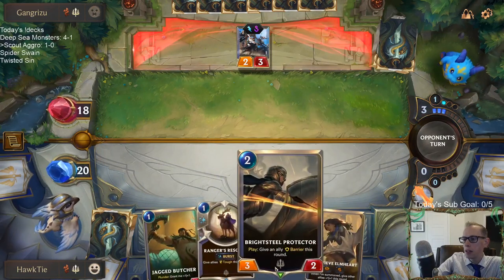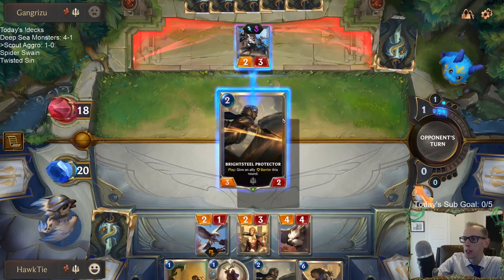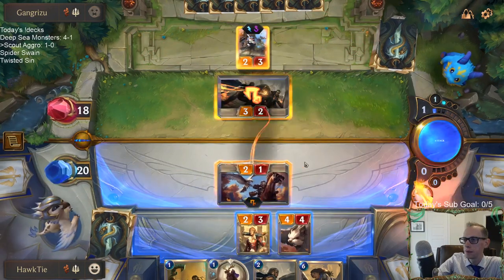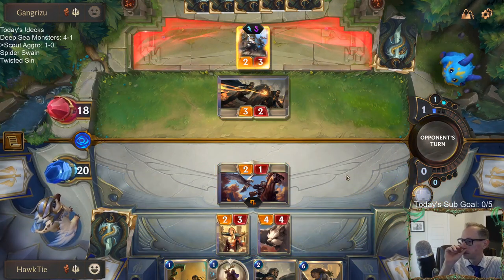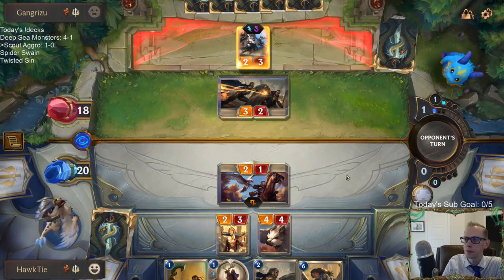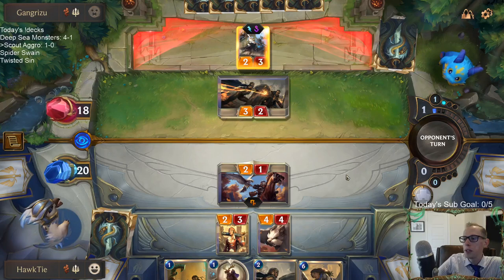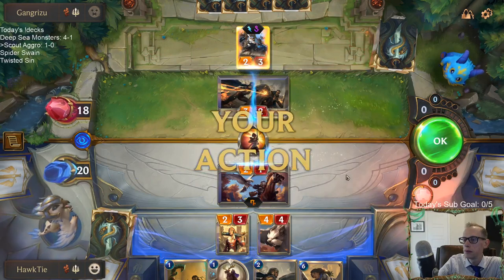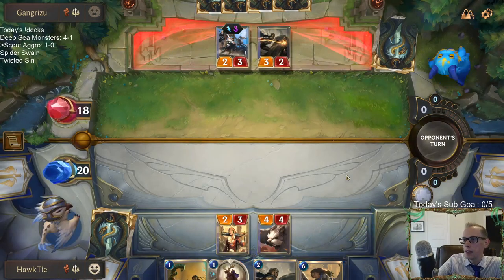Go with the Badger Bear. The good thing about going Protector is that we could also have Ranger's Resolve, but the problem with going Protector is that only Protector would protect that thing. Well, Brightsteel Protector means we don't get to attack with other stuff. We're still just trading one for one. That feels like a really good trade for me.